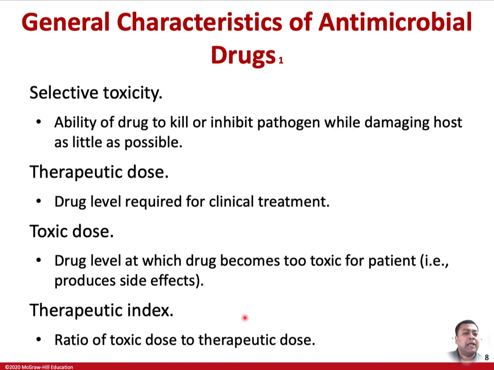On the other hand, think about this: if the therapeutic dose of a drug is 8 milligram per ml, whereas the toxic dose remains the same at 10 milligram per ml, then the ratio is much less, because you just have a buffer of about 8 to 10, which is 2 milligram per ml, and that is a relatively much more dangerous drug. So this is how we classify drugs: those that are selectively more toxic, having a high therapeutic index, are preferred over those with a low therapeutic index. But sometimes there are drugs that, even if they have side effects, we have to use in certain conditions, which we are going to discuss later in the chapter.